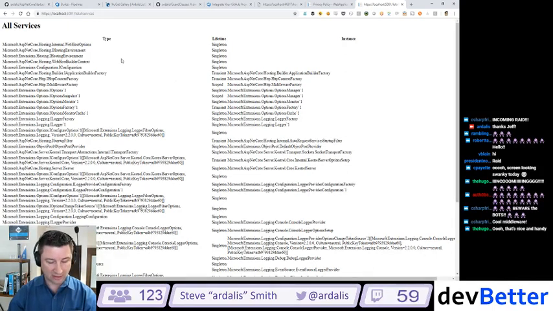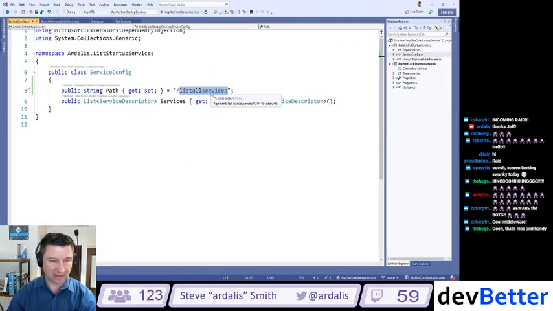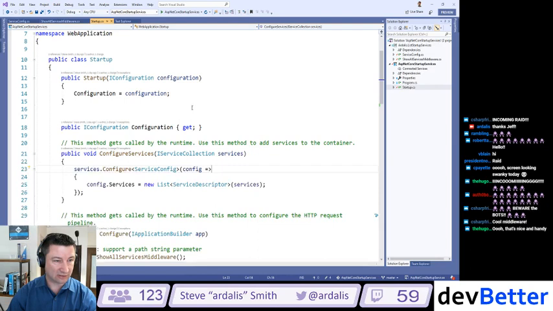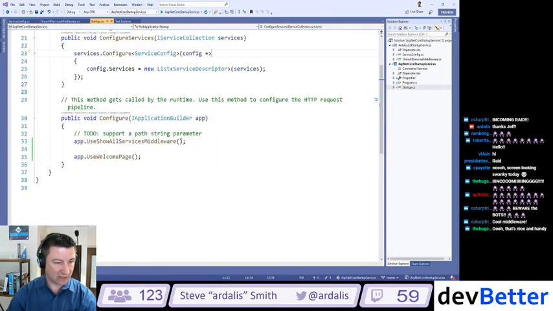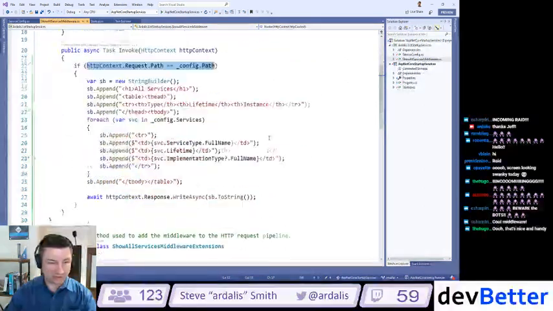That's the hard-coded one. But the other thing is I don't want to use the one that everybody uses, that some hacker could guess and see information that they shouldn't see. This, of course, should never go to production because I'm only going to do it in development environment. But all the same, I want this to be some tricky name that nobody else knows and not the default that Steve Smith shipped in his package. So I can go to my startup and modify it here, except I can't yet because I haven't wired that up. So let's see, how can we take a parameter in here and have that affect the config?